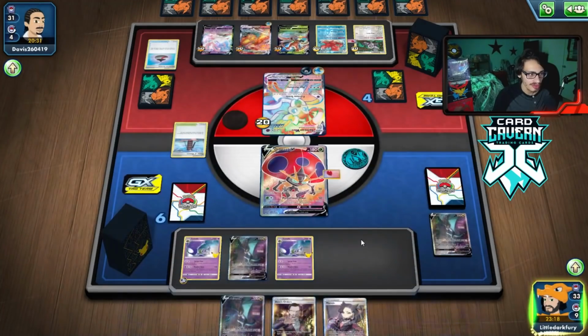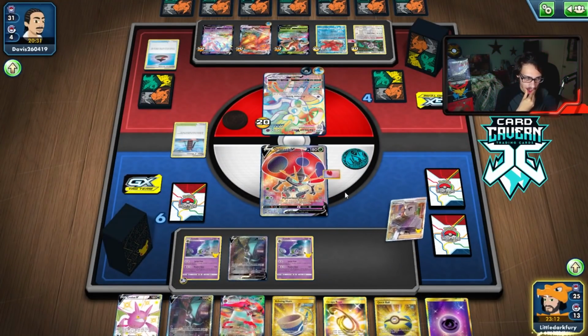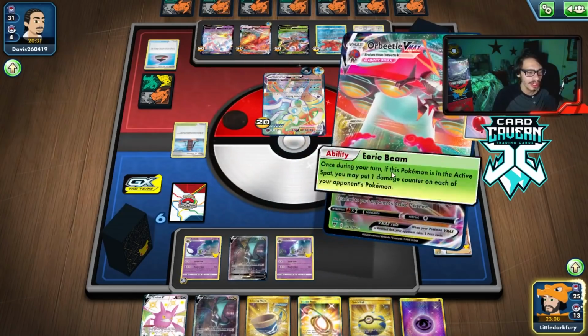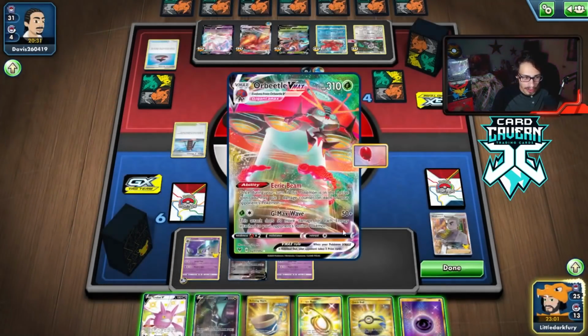We can use another round of Noivern here. We need to get the VMAX, though. Let's research. Not gonna bench Noivern. And... alright. No Sight, though. Kind of makes things awkward. So we can Eerie Beam. Yeah, no Sight kind of sucks. We could do Lunala now.